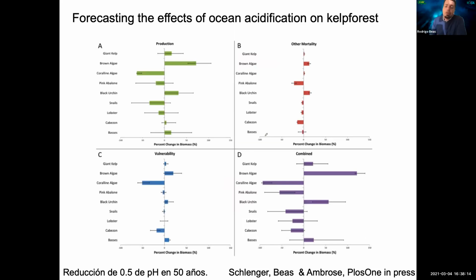In this model, we not only measure the production, but we also measure other responses that are less steady in relation to ocean acidification. So I think this is the value of these modeling efforts. We explore the response in natural mortality, in the vulnerability in blue, and in the combined. This is the purple: the mortality and the vulnerability all combined. And this again suggests that algae, like Eisenia arborea, and fish will be the new normal for this system. Also black sea urchins, and we need to think about what we can do to adapt to these new normals. All these high value products will gradually disappear from our waters, and we need to be ready for that.